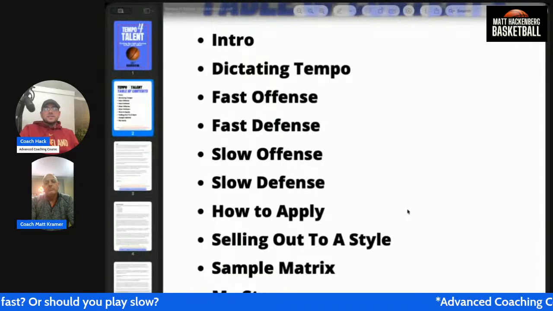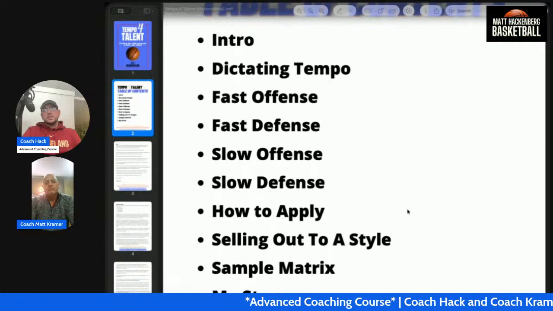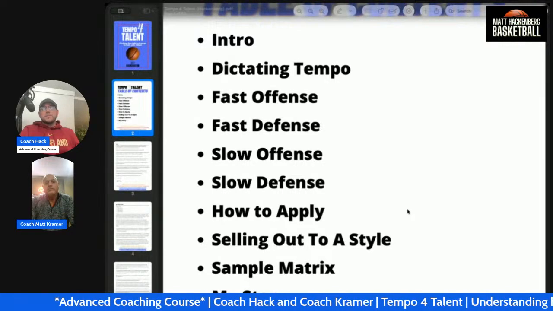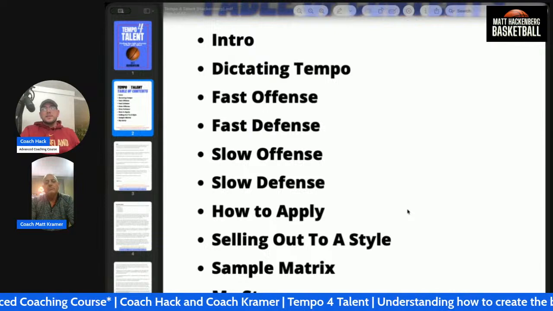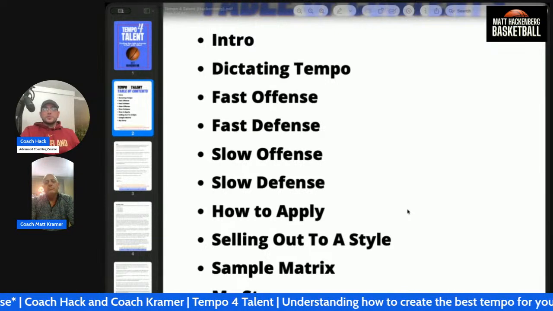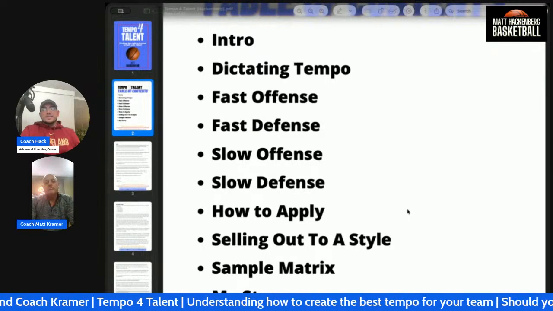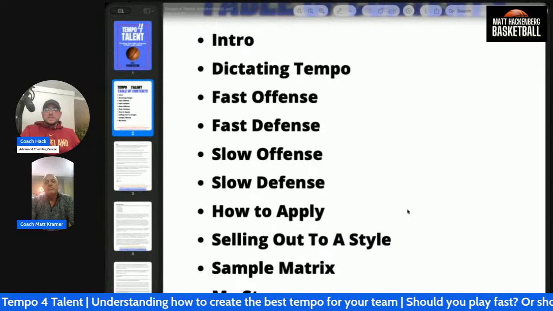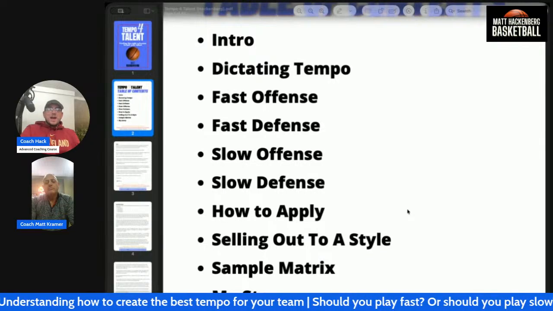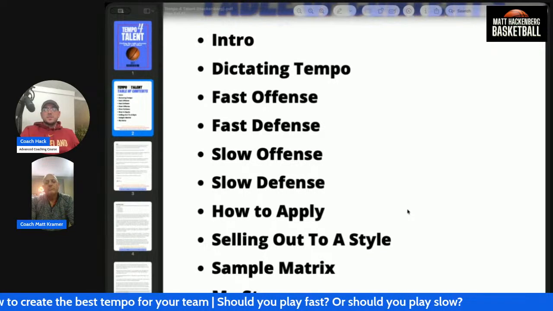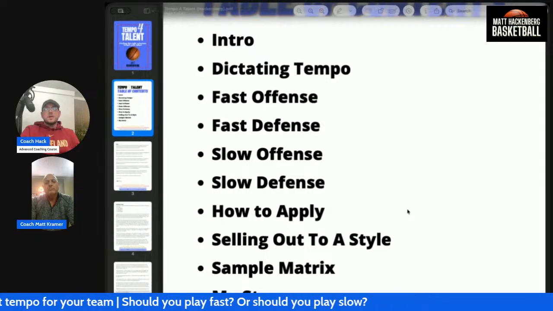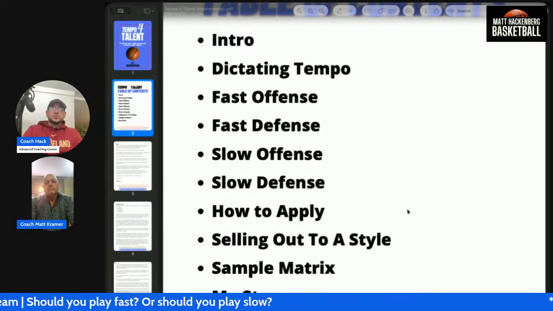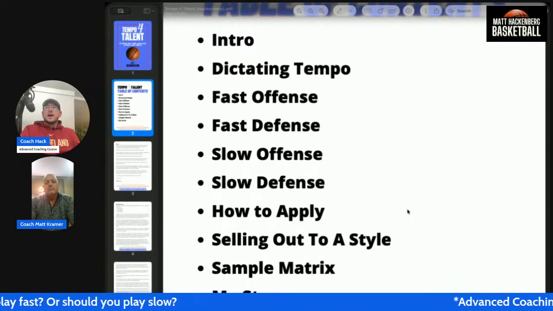But the opposite end of that is true. If we have our fast offense with our high-powered transition, we might go to more of a diamond press look to speed up the game if we're playing against a team that we want to put our foot on their throat and squash them early. So understanding stylistically how you play and how you can tinker with that to give your team the best chance in any individual game is interesting. And that's really what we're going to bounce around here today.